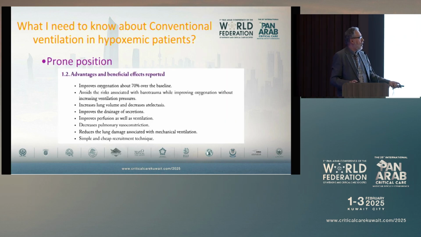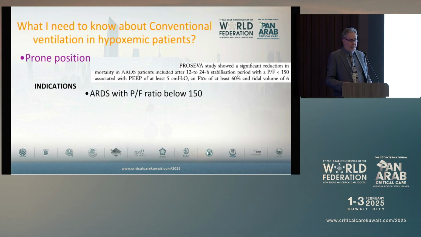So let's move to prone position. We know from this table in the handbook that there are many advantages: improving oxygenation, reducing the risk of barotrauma, increased recruitment of atelectasis, improving the VQ mismatch, and many other things. And the important thing is that we know from adult literature that prone positioning is making a difference.